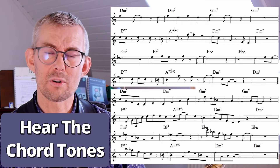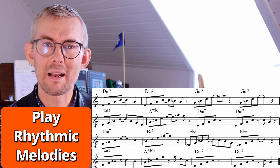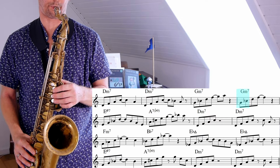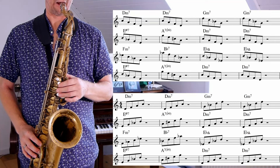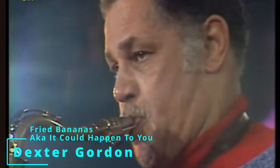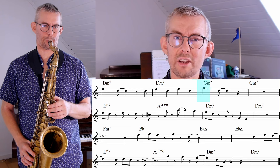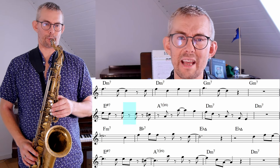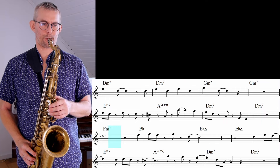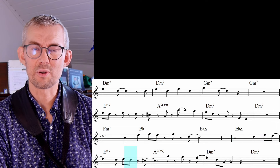It's very important that you start hearing the chord tones belonging to the chord. Play more than just the chord tones up and down — play melody, add beautiful rhythm. Getting back to just playing the chord tones up and down: when you do this you really sound like an exercise, and no one among the great jazz players played like an exercise. But when you start playing these small improvised melodies, you train your ears, your fingers, your coordination to work together. Jazz is connection — you get used to making great choices and playing beautiful jazz.